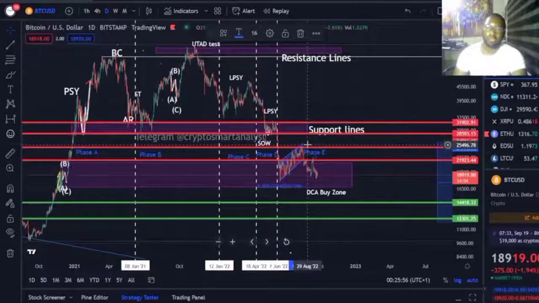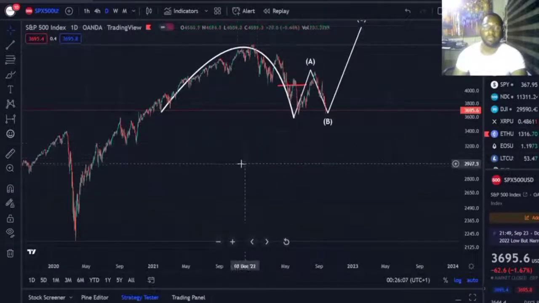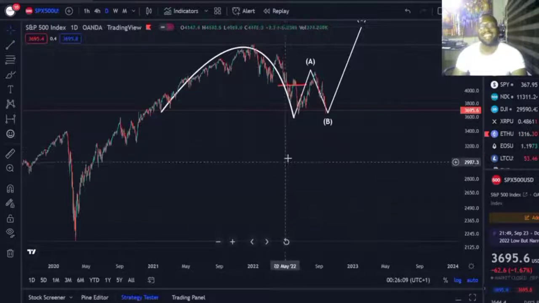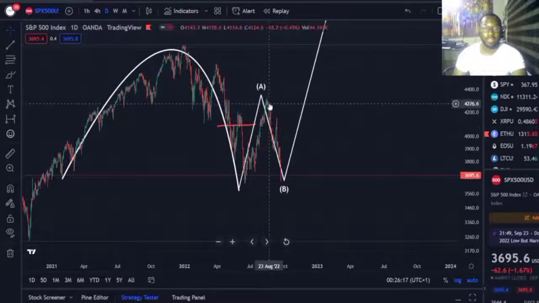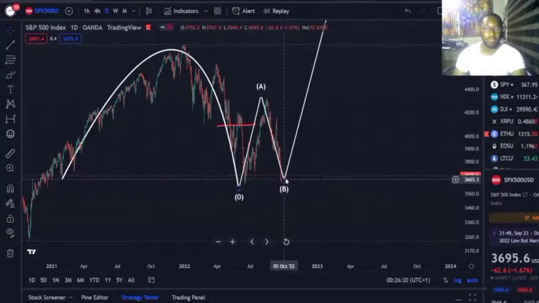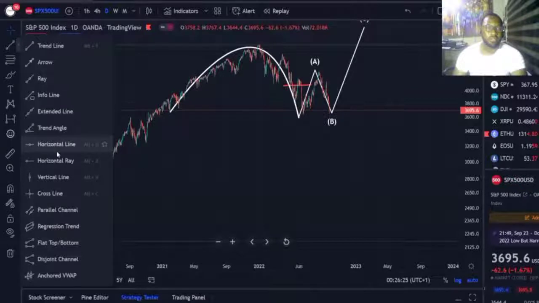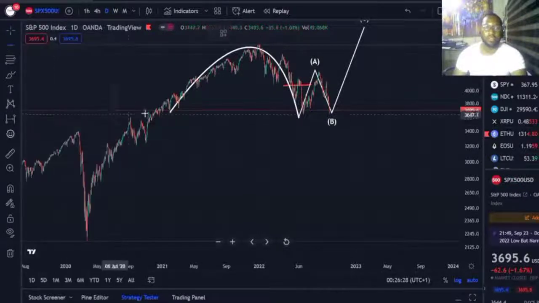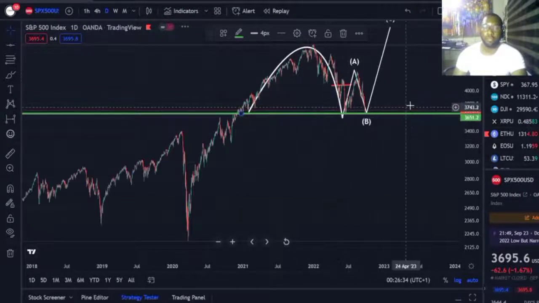If Bitcoin goes down, almost every other market will go down. If you correlate with the S&P 500 on stocks, oh my God, it's actually going according to plan. This is amazing. I drew this a lot of months back, and this is my projection for the stock market. Look at what we have right now. I'm not going to be using Fibonacci, but looking at the script line, we are currently at the support.